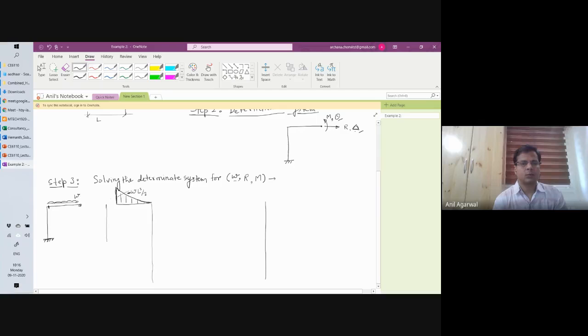Now, as far as the vertical member is concerned, if you draw the free body diagram of the two parts, the free body diagram of this part will suggest that there is a vertical force acting on the horizontal member here, and there is a moment acting in the counterclockwise direction to balance the moment because of the external load. Now, as Newton told us in his third law, there will be an action and reaction, right? So this moment that I have plotted here is acting on the horizontal member. But which member is applying that moment on the horizontal member? Who is applying that moment?